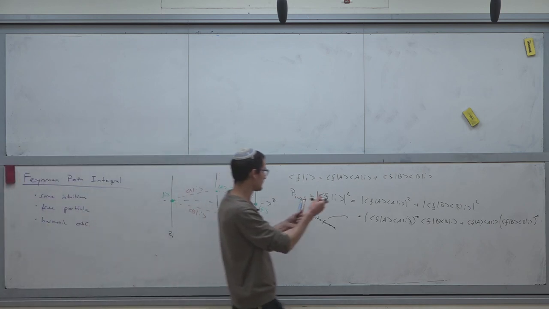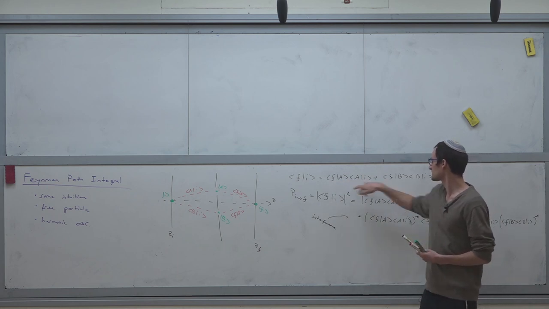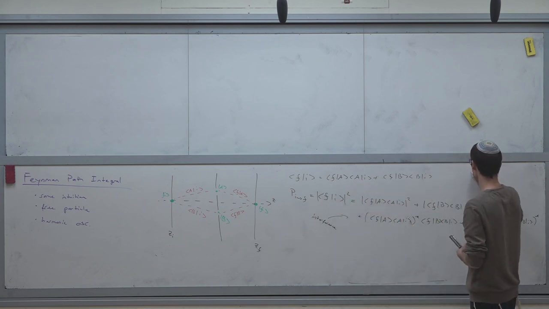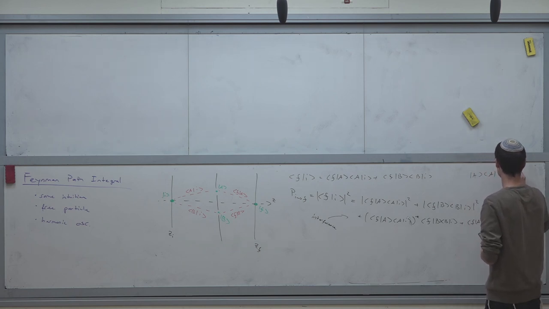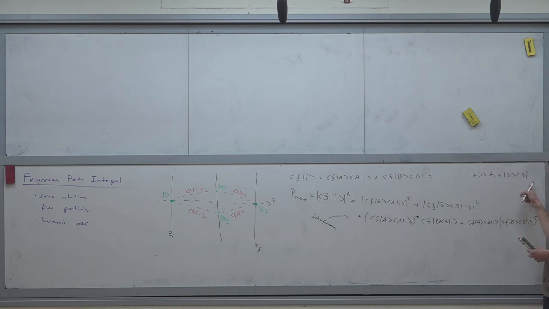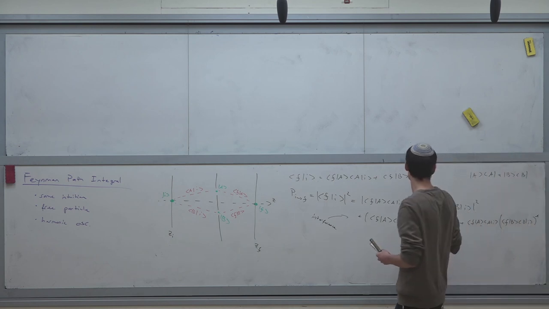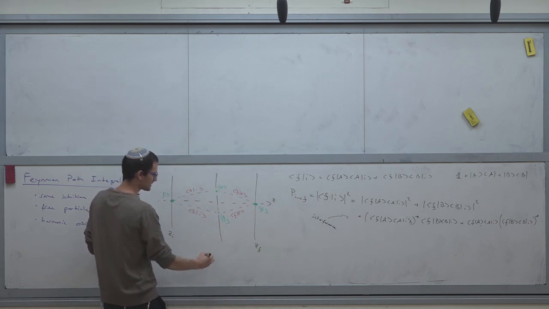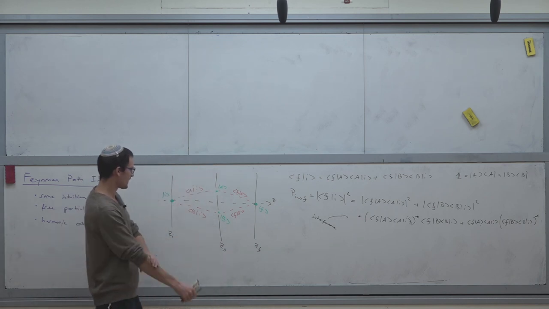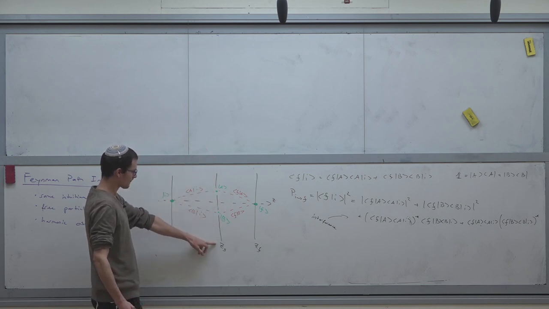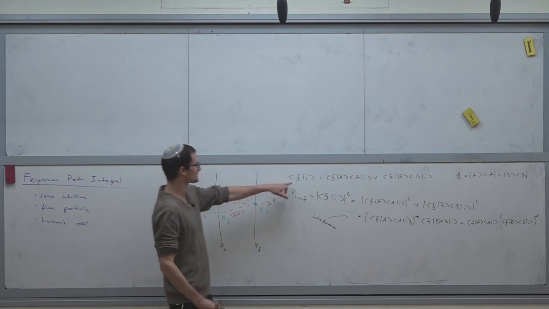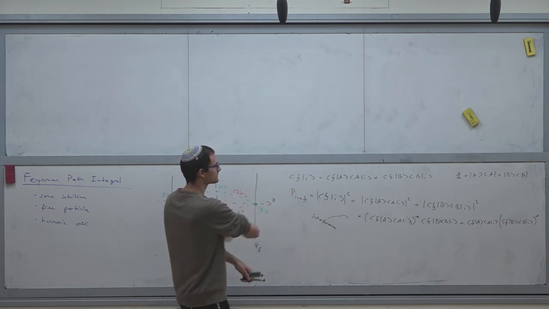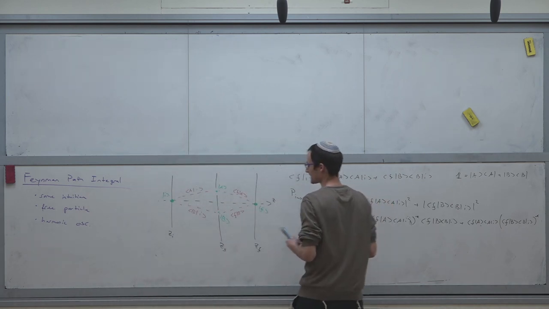Note one more thing. In this amplitude summation, you could factor out the bra of F at the beginning and the ket of I at the end, and then what you're left with in the middle is this expression. And what is this expression? This is actually just the identity operator, the identity matrix, because it is a full set of states on this plane with the slits. I'll call this ZS, by the way. So it's a full set of states on this plane, so it's the identity operator. So what this is doing is just inserting the identity between F and I, which is obviously the same thing. So it's important to note that, and we're going to take advantage of this in a second.